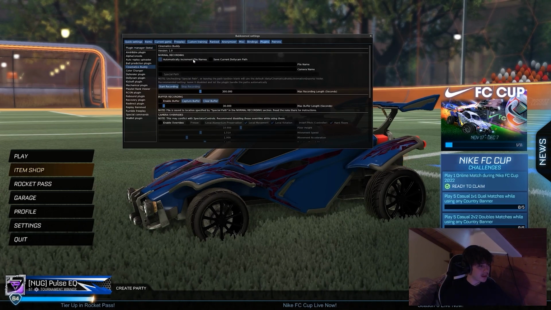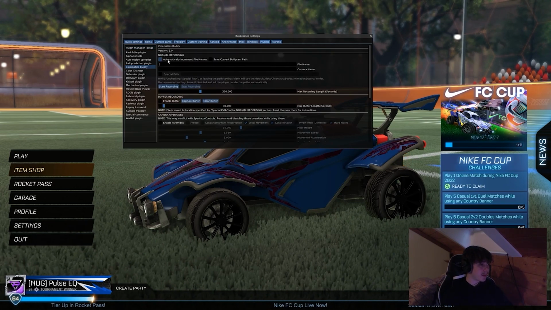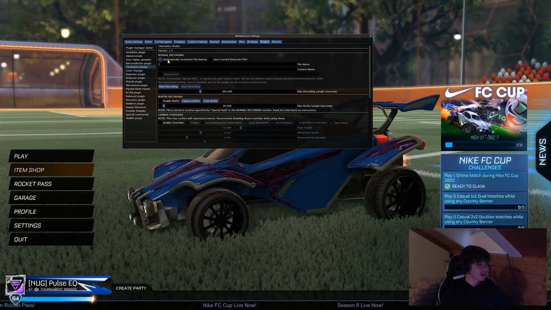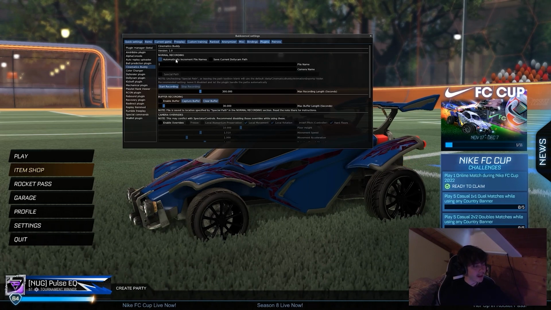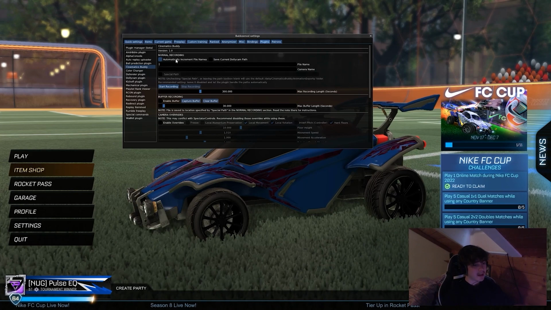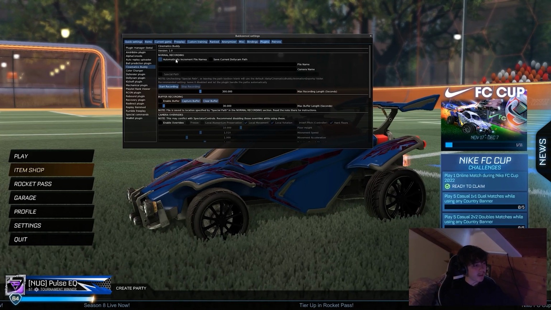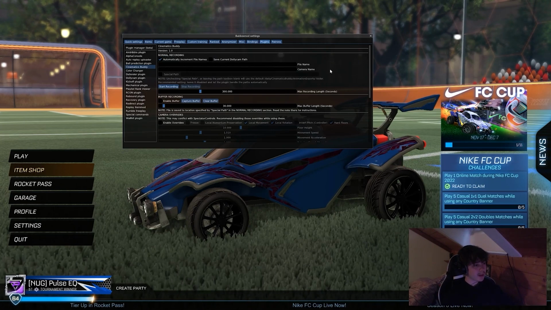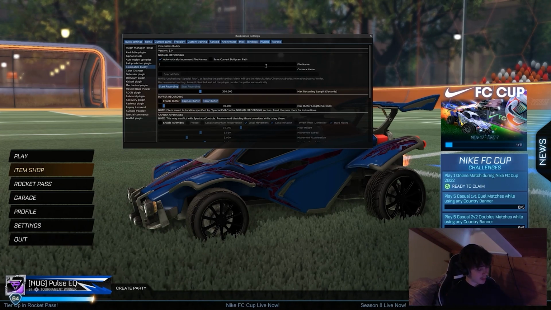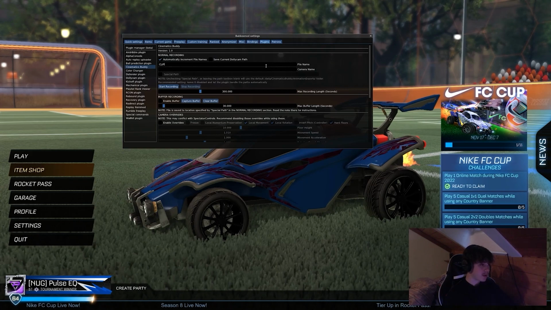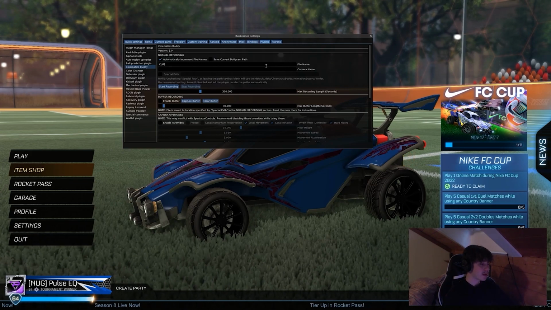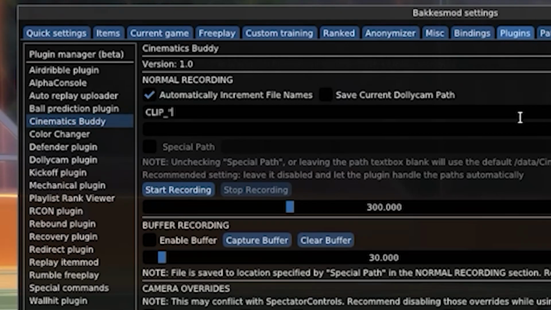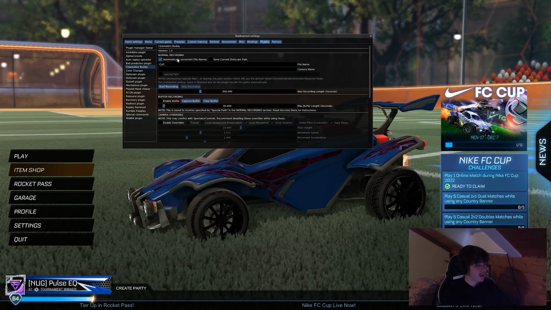As you can see, there's a lot of different text boxes. At the top here, the first one is a checkbox that says automatically increment file names. This one automatically adds an underscore and the number at the end of your file names. So I strongly suggest having this enabled, and then we can jump straight to file name. If we call this one clip, for this example, the first one is going to be named clip, and the second one is going to be named clip_2 and then _3 and etc. That's what automatically incrementing file names do.